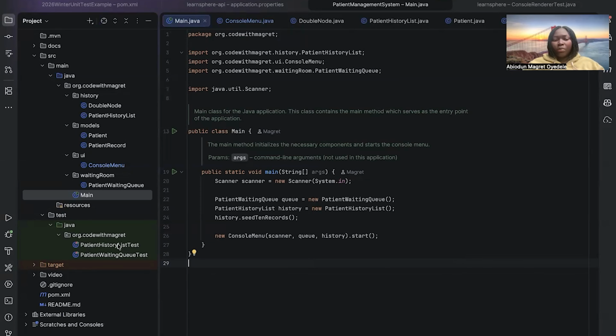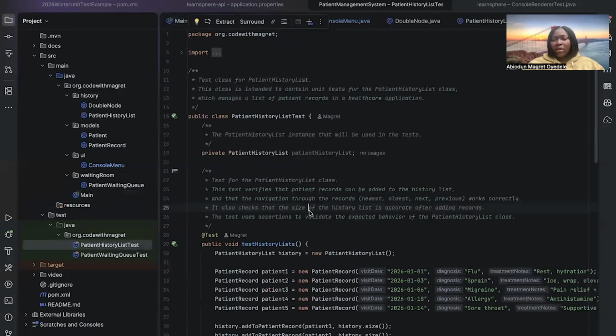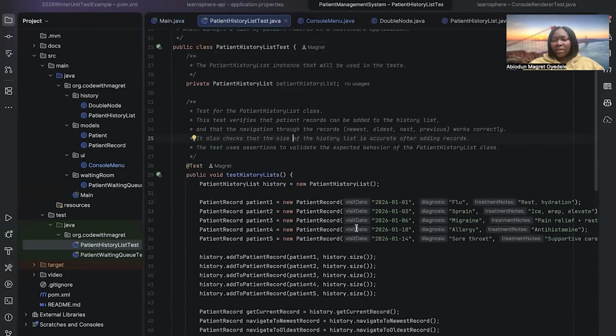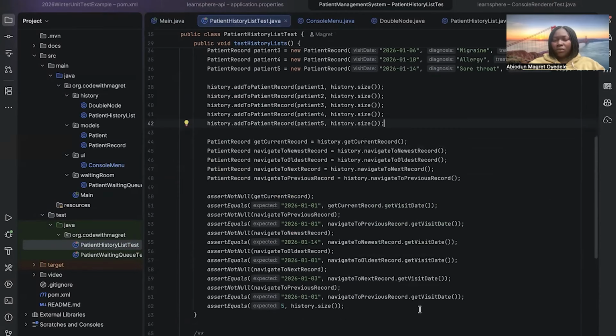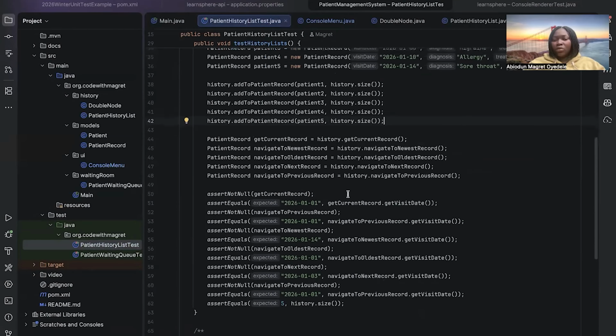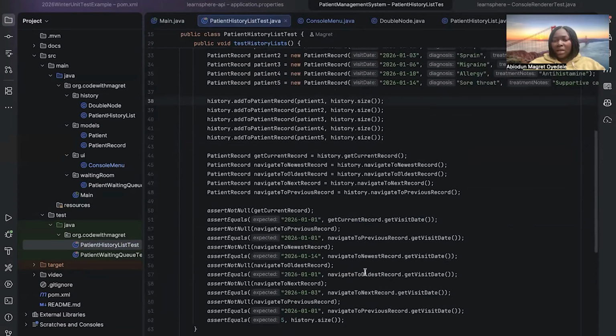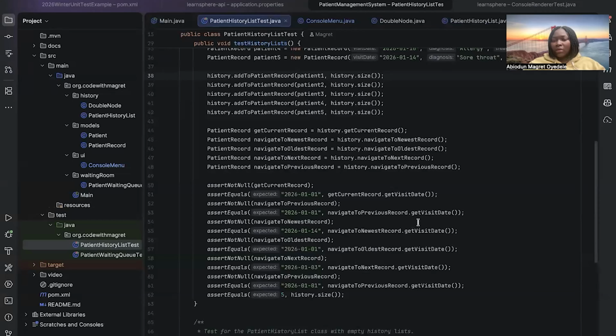I also wrote a couple of tests, like I initially said. For my patient history test, I wrote a test to test all the history lists. For instance, to make sure that the current record is actually the current record in the list. I also tested the previous record using the get visit date. I tested the newest record, the next record, the previous record.